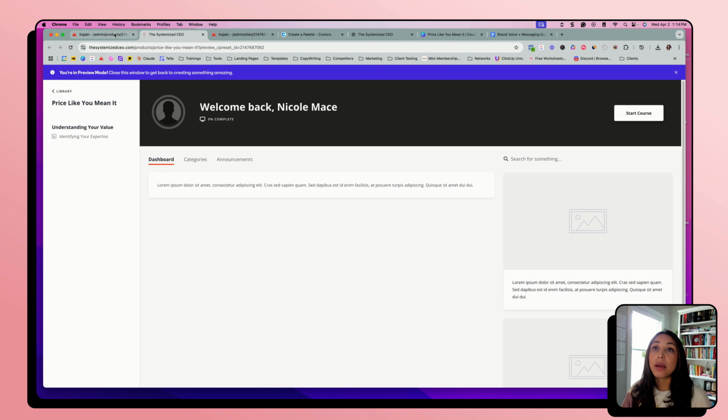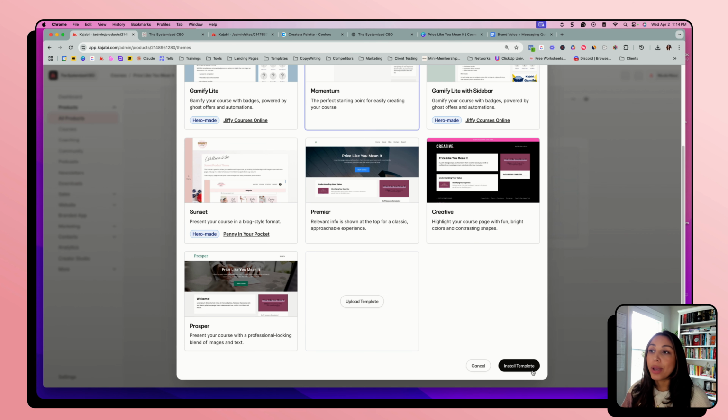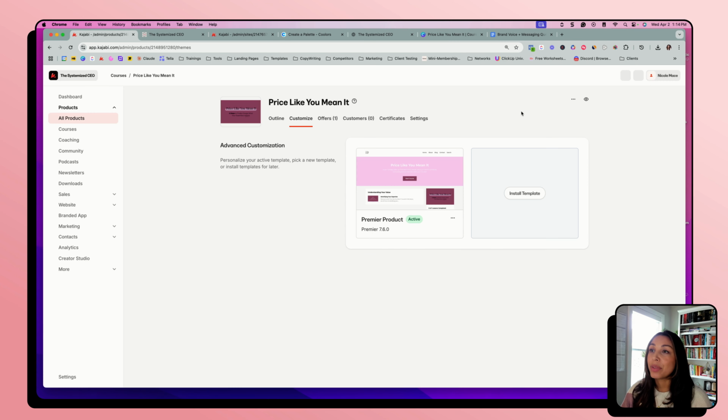Okay, so let's move out of here. If I wanted to install this one, I would just click it so it's highlighted in blue and then go install template. Okay, now this is my active template. If I installed any of these templates, it will not turn active until I say so. So if you install an additional template, it's going to live right here for other templates, and you can choose any of those that you've installed to be your active template.